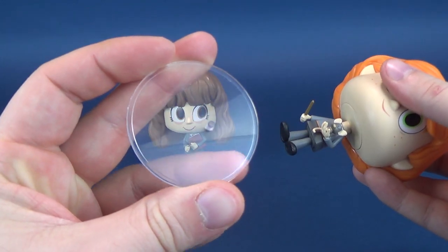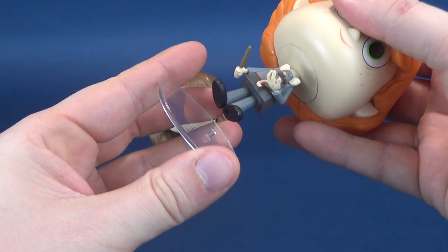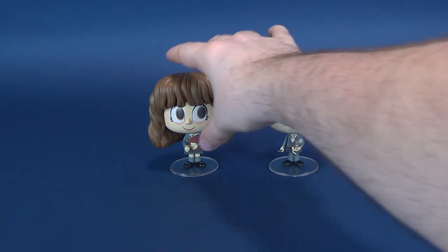Ron Weasley also comes with a display stand with, yes, you guessed it, only one peg. I hope moving forward, this is a consistent trend that we're going to start seeing with a lot of Funko's releases. It really does beg the question, why, oh, why did they need to have two pegs on their stands? Okay, well, I've talked enough about that.